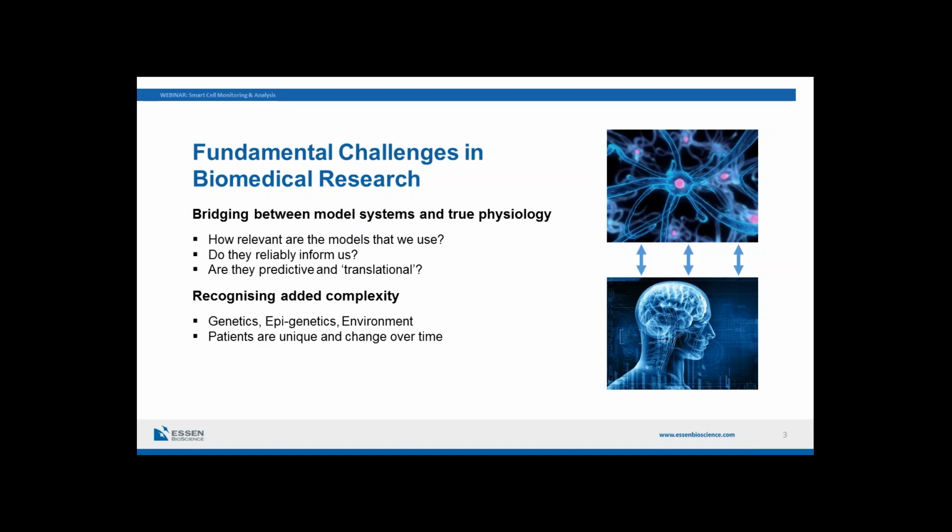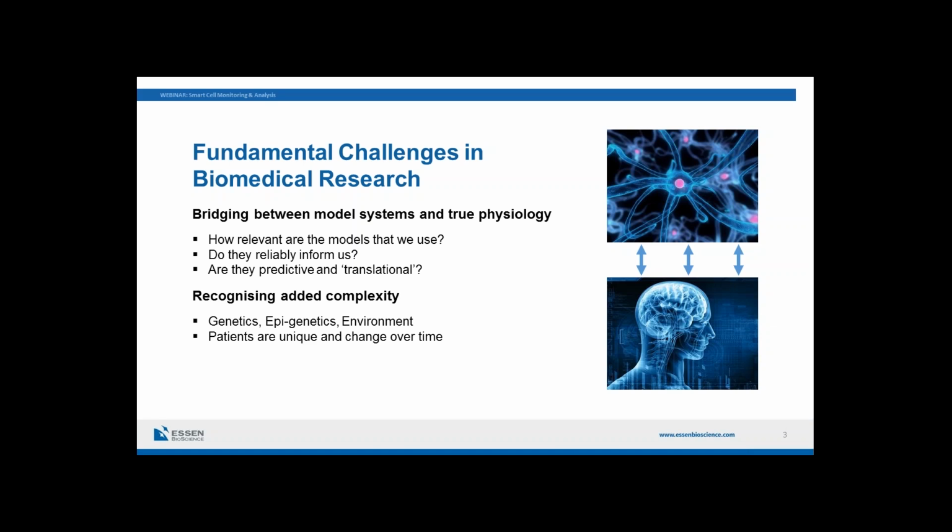Okay, so the fundamental challenges in biomedical research that we face. There probably isn't a day that goes by where we shouldn't be thinking, whether we're doing in vivo models or in vitro work, how relevant and translational are the model systems that we are using to the things that we're trying to understand? How relevant are they? How reliably do they inform us? And are they truly predictive and translational?